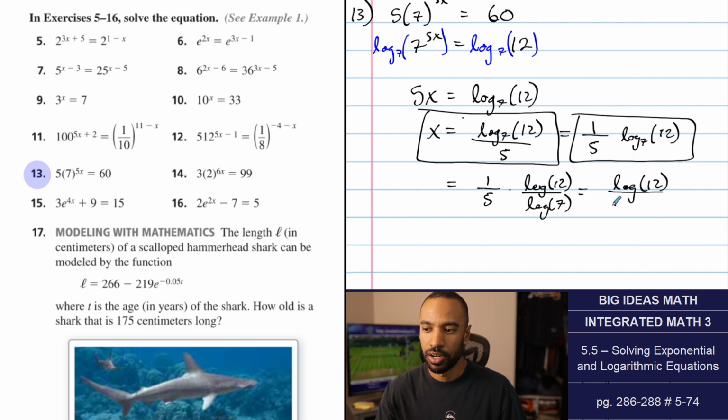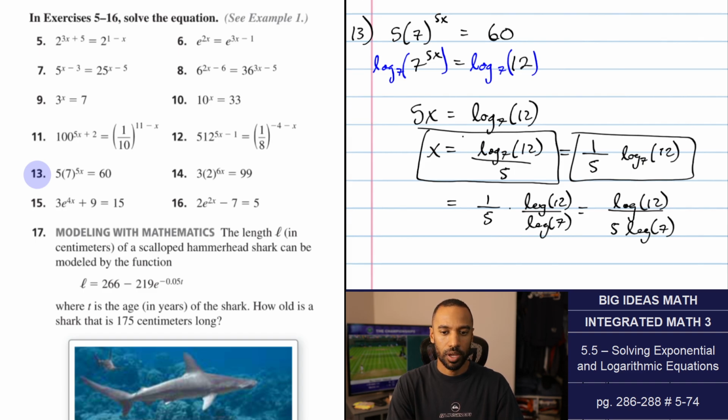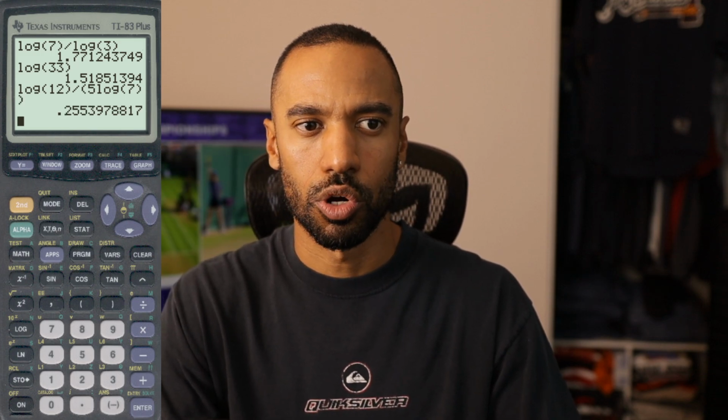So in the calculator, you definitely have to put parentheses around the 5 and log of 7, right? As far as order of operations go, here I can type log of 12. And remember, you can use natural log for any of these things when you do the both sides kind of thing like this. Now, when I do 5 times log of 7, I cannot do this without parentheses if I'm going to write this all in one step. I can do that. This will be the correct answer. So 0.255 is the rounded value.